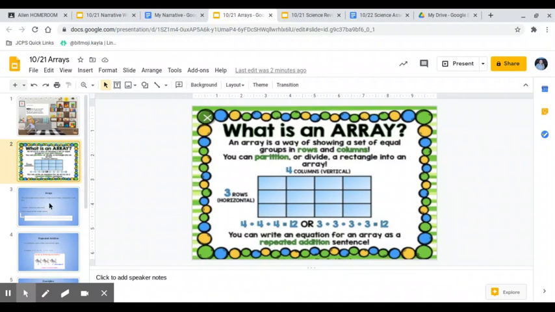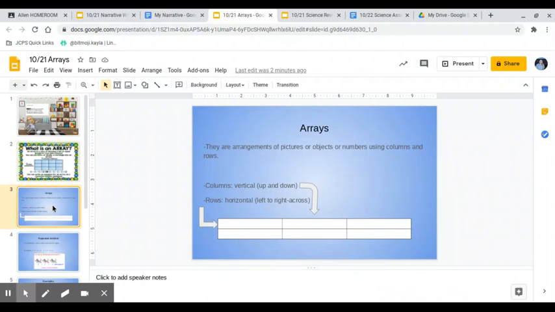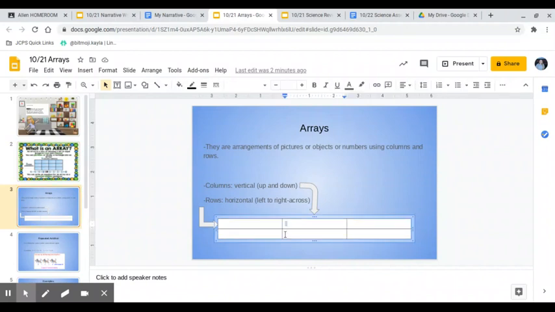So remember, we learned about something called a column and a row. Your columns are vertical. They're the things that go up and down. So if I just look at this middle part, I don't look at the ends. I'm just looking at the blue part. These both are part of my columns. So the columns go up and down. This right here is another column. It goes up and down. This right here is another column. It goes up and down.